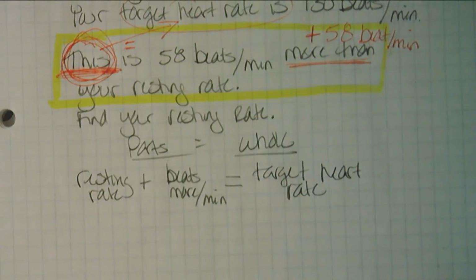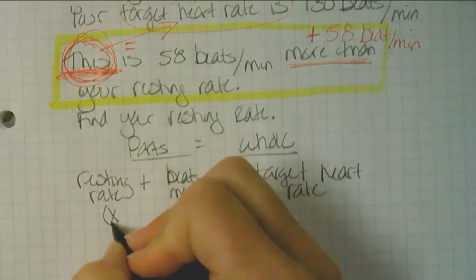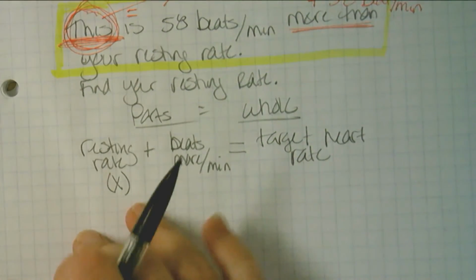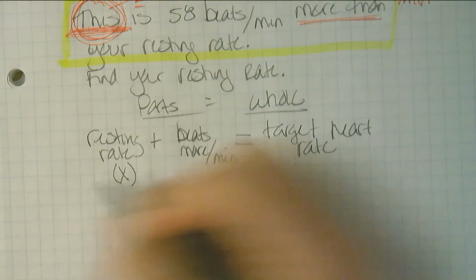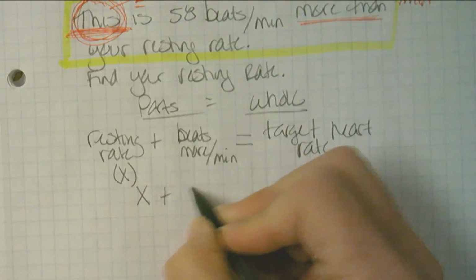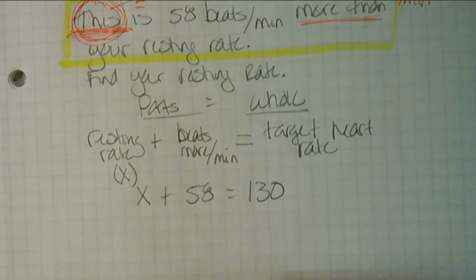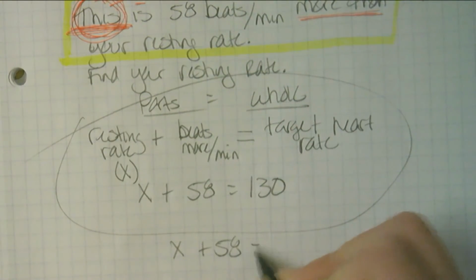This sentence did the entire game plan. These are hard. I want you trying them. Do your best. They're going to get easier. I don't know my resting rate. There's my x. So somebody write my equation for me now. Now that I have my game plan, put in the numbers I know, the variable for what I don't. Evan? Tell me my equation. X plus 58. Excellent. There's my equation. Now, what do I do to solve that? So I have x plus 58 equals 130.